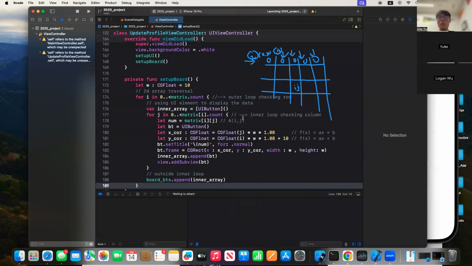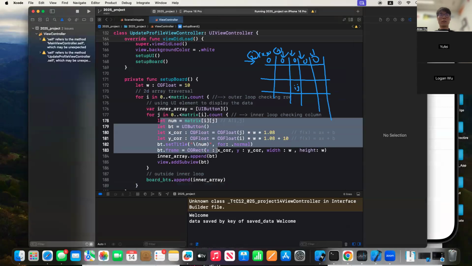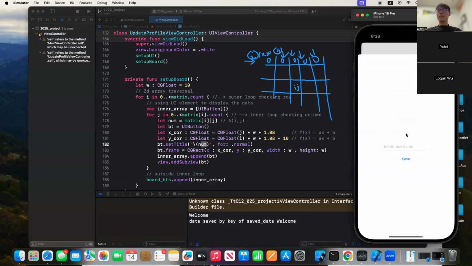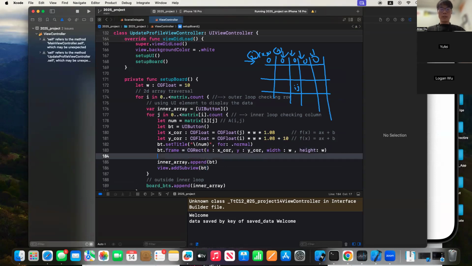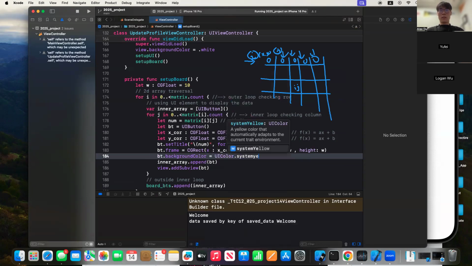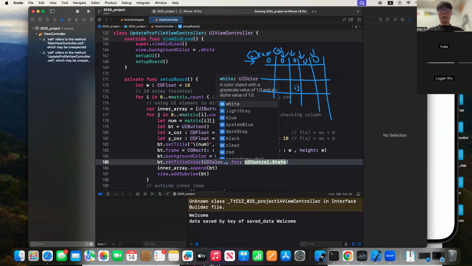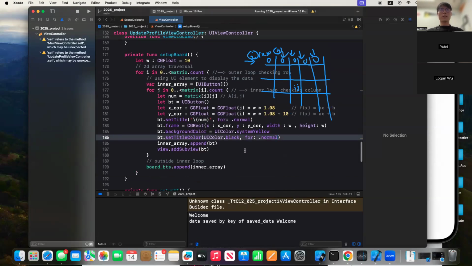Maybe it wouldn't show. No, I think it would show because I call this method. Do I have all of this logic here? Do I have the width? I do. Do I have the number? I do. Maybe one reason is I didn't set up the background color. So for the button, backgroundColor, I'm going to set that to UIColor.systemYellow, right? And the button's setTitleColor, UIColor is going to be black, and I want that to be normal. And then it should be working.